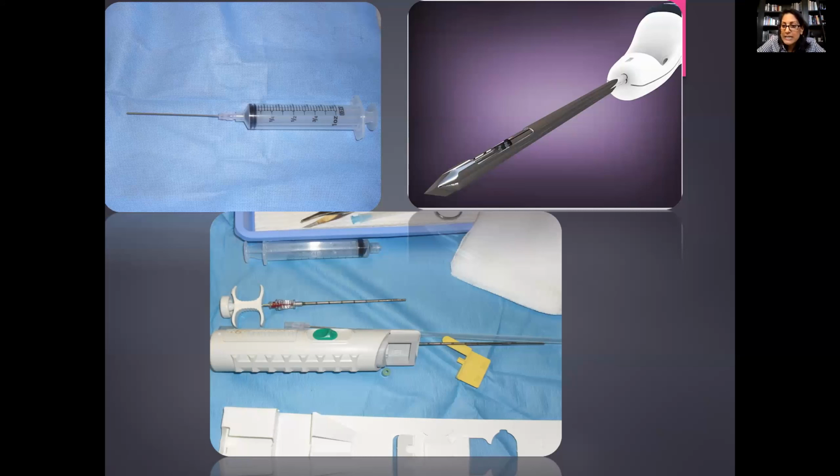Okay, so Ashley says, can having breast implants correlate to having masses in the breast due to infection, improper insertion of the implant, or other reasons? So with breast implants, you aren't at increased risk of infection down the line. Obviously, right after surgery, you've made an incision in your skin and put something in, so you can have a post-operative infection that somebody who didn't have implants wouldn't be at risk for.